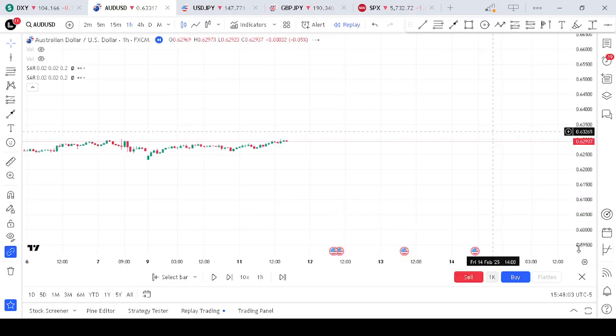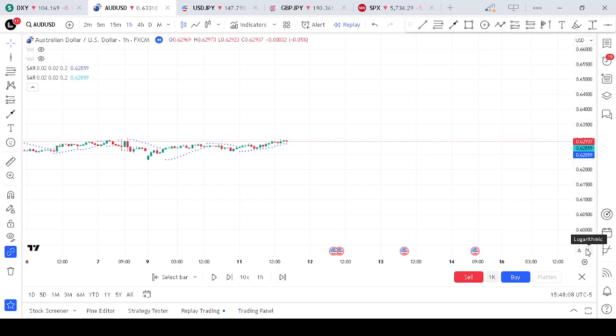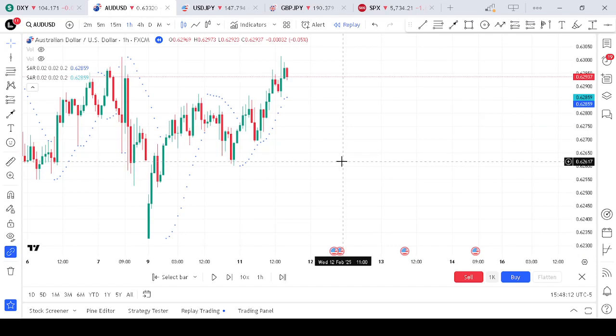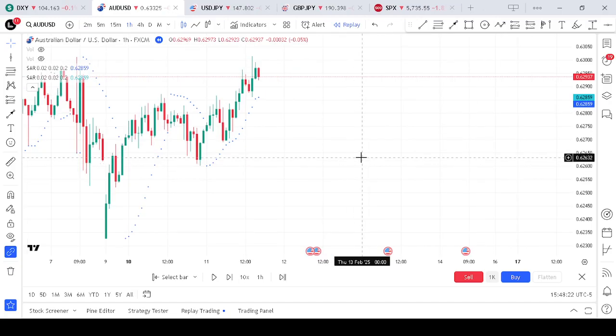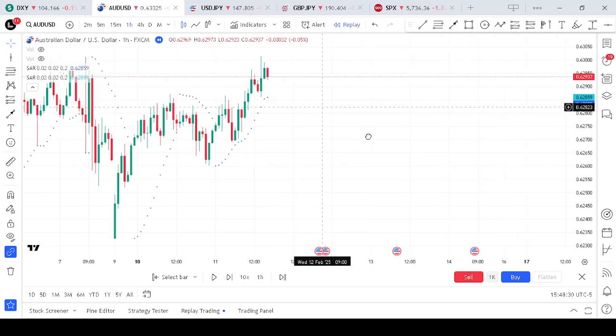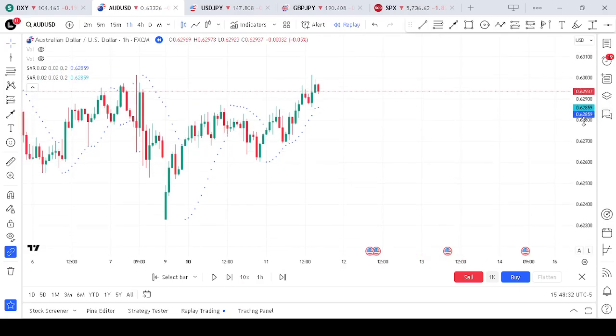When we move to our lower time frame, we apply our short-term parabolic SAR. When we apply our short-term parabolic SAR, this step is where you pinpoint your entry and exit points. The short-term SAR flips when the dot switches from above to below price or vice versa. It provides signals for when to enter and exit a trade, as you can see from this lower time frame.